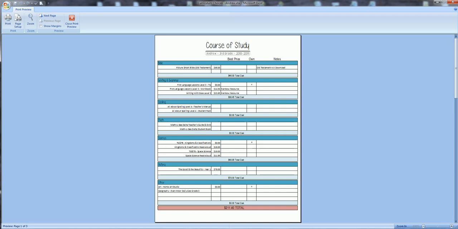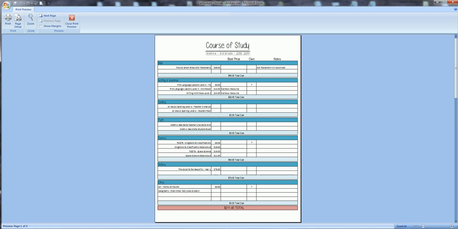So this is a document that I created in Excel, and some of you have asked for some Excel tutorials. If it's not something that you use on a regular basis, it seems super intimidating. And I learned a ton just by watching my husband do stuff in Excel, and then I used it a lot as a classroom teacher, and I love it. It's easy to make things look really nice. It's easy to change things. It has the math functions that are built in for you, and it's usually my go-to document when I'm creating a table or a chart or something like that.